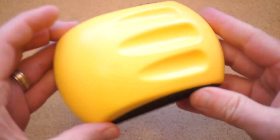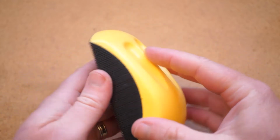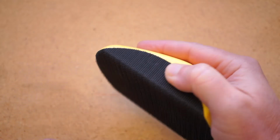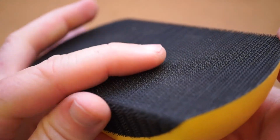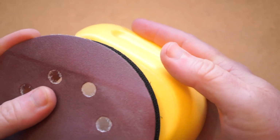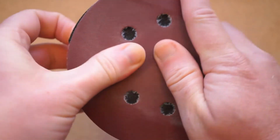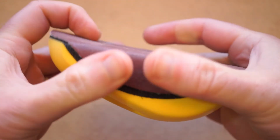This sanding mouse is a great alternative. It's made of relatively lightweight foam that's contoured for your hand and fingers like a fancy computer mouse. The bottom is made of the stiff hook side of Velcro and designed to perfectly fit common 5-inch sanding discs from an orbital sander.